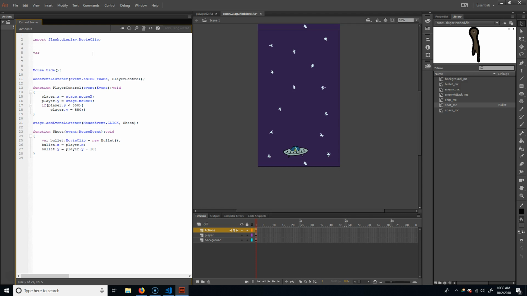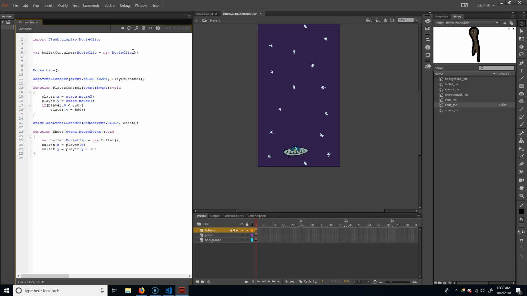I'm going to do a variable called bullet container, and that's going to be of the type movie clip. Movie clip. All right, and it's going to be a new movie clip. Okay. So what we did right here is we made a movie clip, and it's just an empty movie clip. That's what this means. It's just going to make it an empty one based off of whatever the default movie clip settings are inside of Animate here. All right, so we're going to make that.